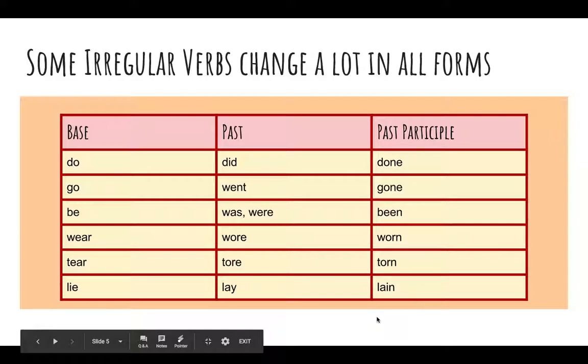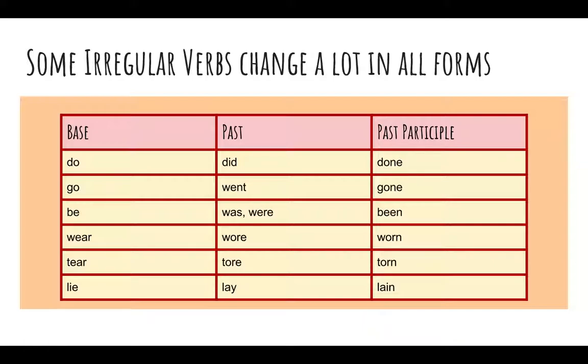Not a whole lot. They're irregular verbs, and this is a history worth of words that have changed throughout our English language, and some have just stuck this way in their irregular forms as they've come from other languages, or if they came from the Anglo-Saxon version of the language before the Normans invaded in 1066. It completely changed all of our verbs. You know, some of these held on, and so we get the irregular rules. Anyway, all of that to say, I know it could be frustrating. I know they could change a lot, but this is our list.